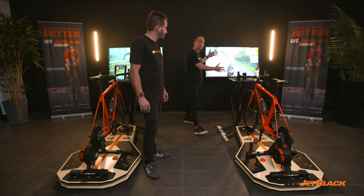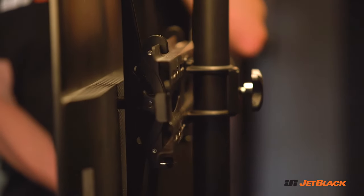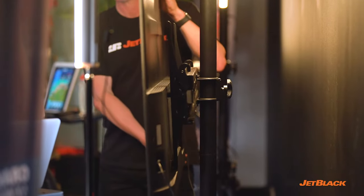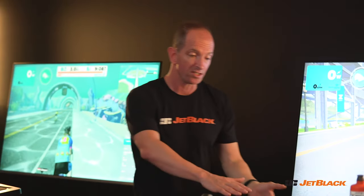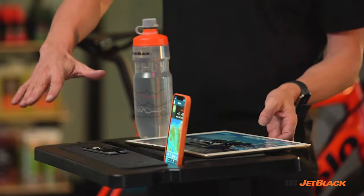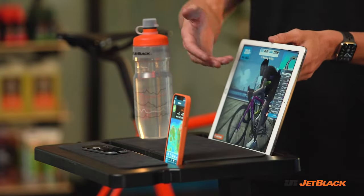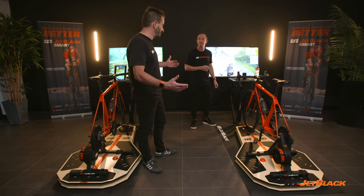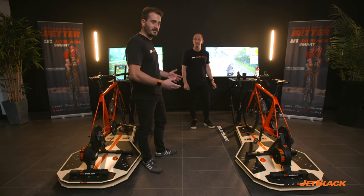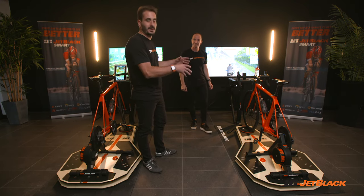Over to our display solutions, where we've got our TV stands, the only one in the world designed specifically for indoor training. It's nice and low, angled up towards the rider, a beautiful immersive experience, which is then finished off with our trainer table that is fantastic for storing your remotes, controls, and devices, or can be used for a tablet or laptop computer if you don't have a TV stand that you're training with. Basically, to summarize, this is the ultimate setup. JetBlack currently is the only brand on the market where you can get everything in one hit, in one brand.